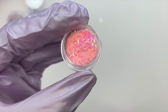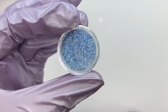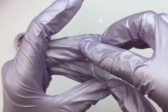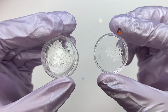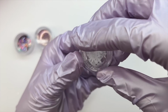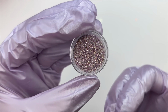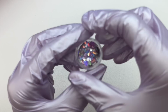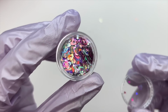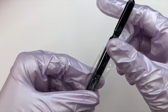I mentioned in other polygel unboxings, I really love when a little bit of decorations are included, because it is really nice if you are a beginner buying one kit and want to be able to do your nails with that one kit. We also had these white snowflakes, which would be perfect for Christmas or winter nails. I don't really want to think about that yet because I want to do fall and Halloween nails, but that is included for future winter nail sets. A good variety of glitter and sequins to incorporate into your nail set.